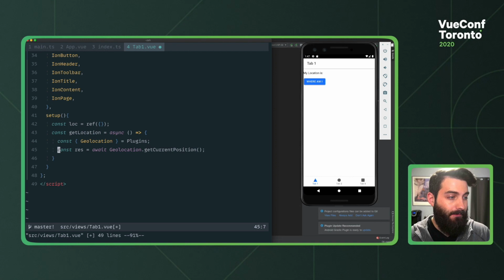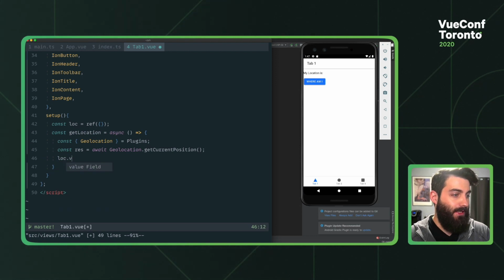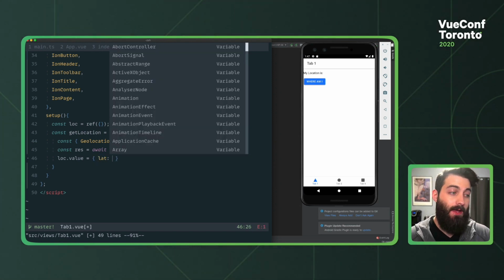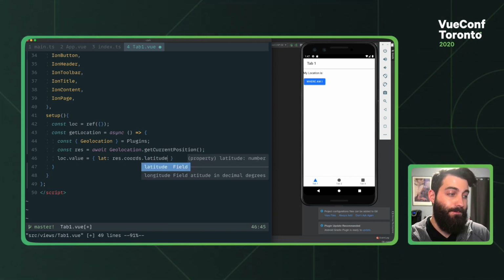Once we have this result back from geolocation, we will say lock.value is going to equal a new object where we'll have a lat key, and that is going to equal res.coordinates.latitude.